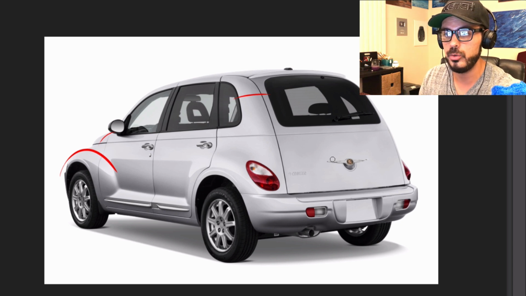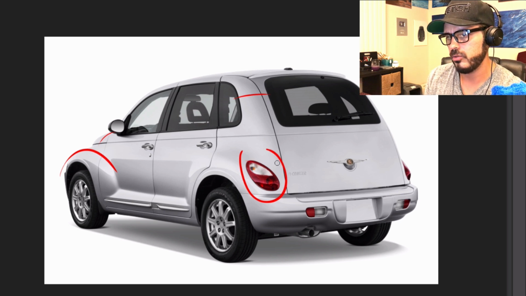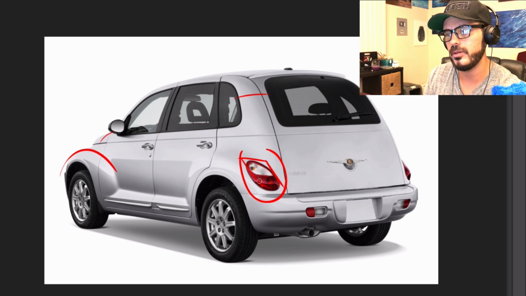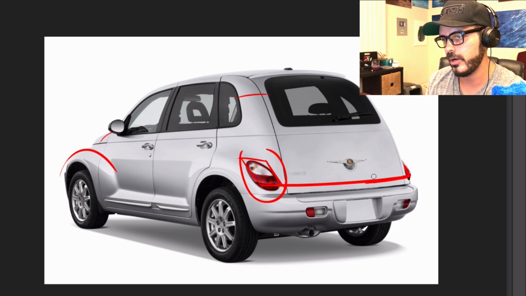We're going to take some cues from Chrysler's current design language and also from the general design language of these times. So these lights, for example, they're going to have to go, and what I'm going to do is redesign them into something more square-like, something like this, for example. And we are going to implement one of the biggest trends in car design this year, last year, probably next year as well. And that is, we're going to give it a light bar that goes right across here, from one rear light stretching all the way to the other.